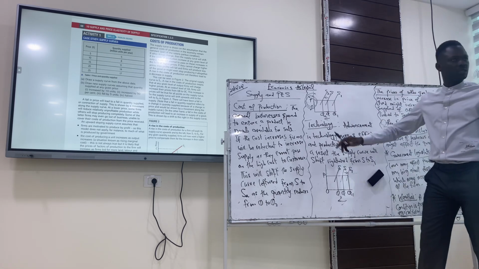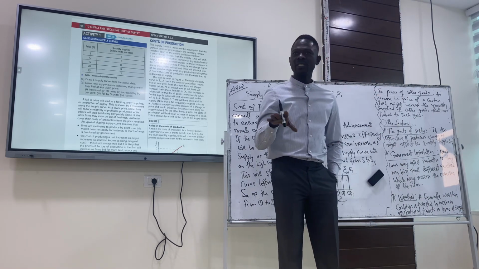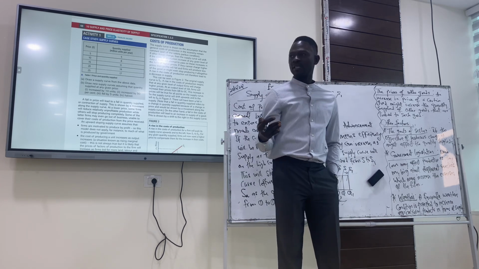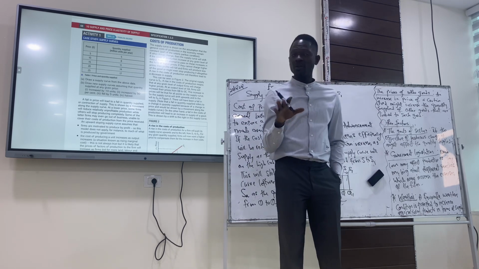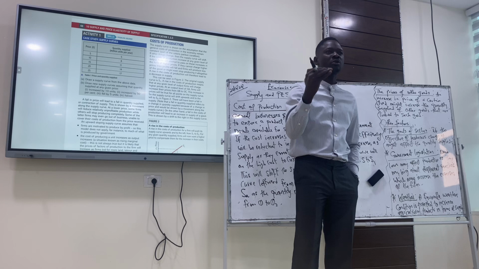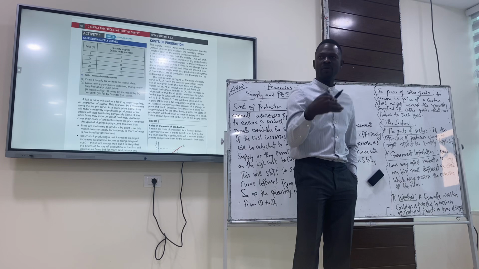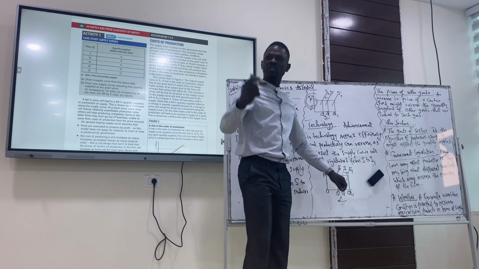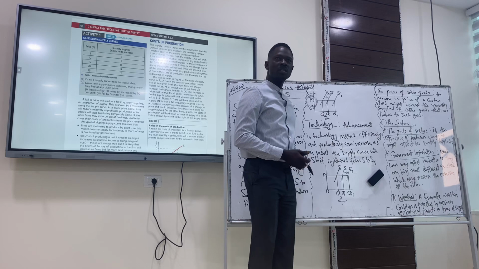The second point, technology. Technology makes things become better and faster, so there's always going to be efficiency with technology. Productivity is going to increase, which is output. Efficiency is going to increase, which means less waste and reduced cost. Productivity means your output is increasing, while efficiency means you are able to reduce your cost or stop wasting resources. Advancement in technology will allow a firm to produce more, shifting the supply curve rightward from S to S1, because the quantity supplied in the market would have increased from Q to Q1. Do we understand technology?